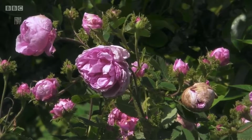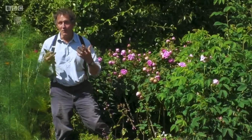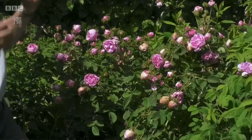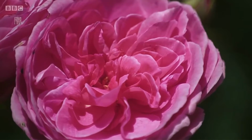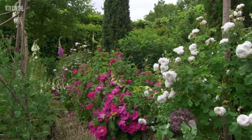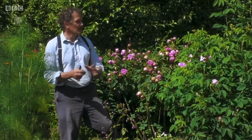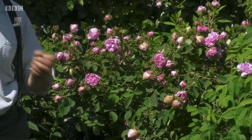Matthew's roses look to me as though they're all hybrid teas, and they will flower these big, voluptuous blooms all summer long. All the roses here in the cottage garden are old shrub roses, and the big difference is that these have one glorious period of display that lasts about 4 weeks in June and July. However, some of them, like this one here, which is Chapeau de Napoleon, which is a centifolia rose, have a mass of petals.